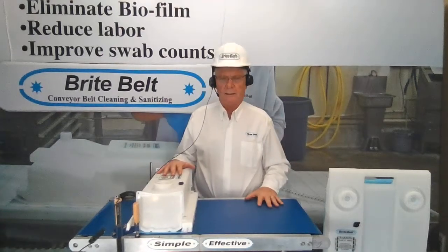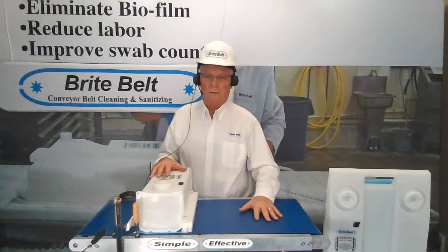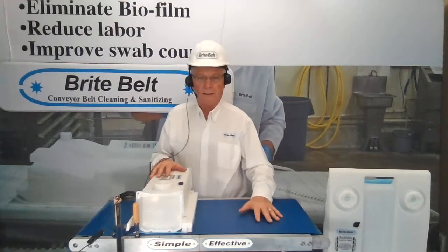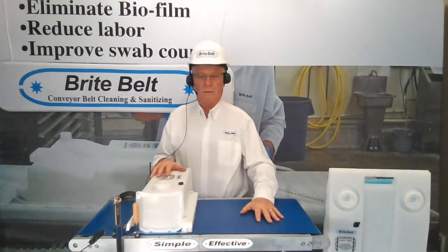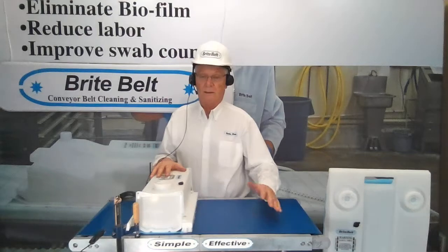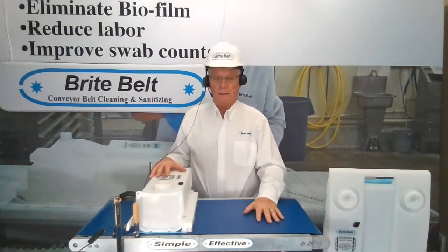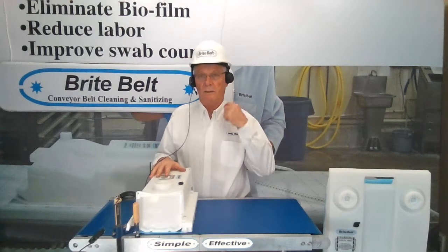Sanitizing is killing the pathogens that live on the conveyor belt surface. Sometimes we could call it disinfecting. Pathogens would consist of things like molds and fungus, bacteria, salmonella, listeria, common viruses, or other living organisms that are in the biofilm or on the conveyor belt surface.